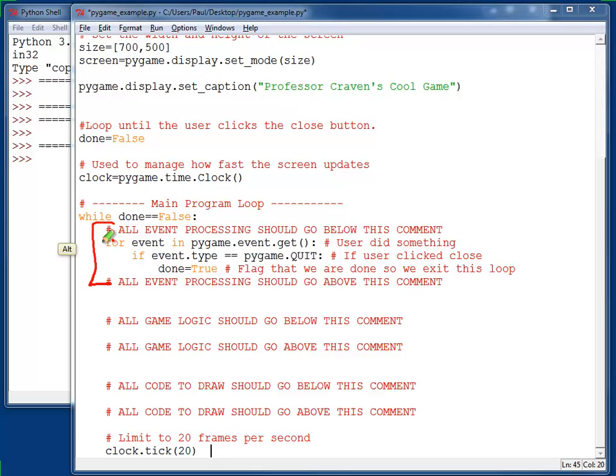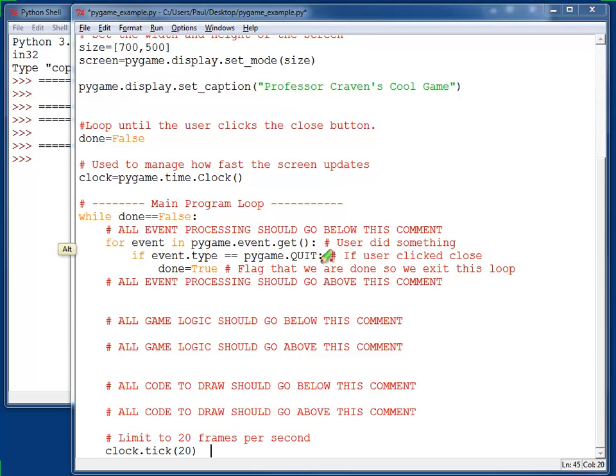This is a for loop, and it runs through every event in the game. Events would be things like mouse movements, mouse clicks, when the user presses a keyboard button. Each one of these is grabbed right here. It grabs it actually in a list. We'll talk more about lists later. But each individual item out of that list is stored in a new variable. So I'll grab first like a keystroke and then a key click, and it'll loop over and over again for that. Here I want to figure out what type of event.